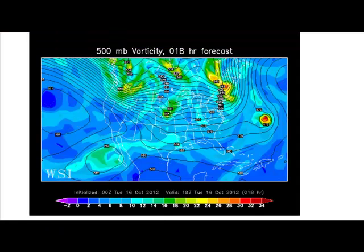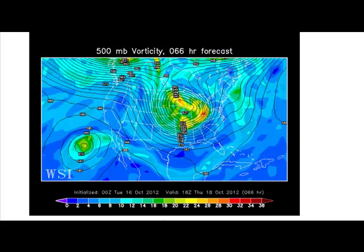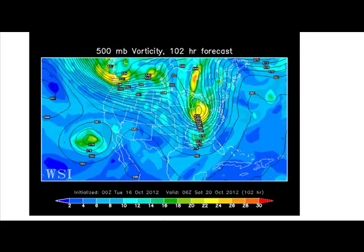All right, so on to the modeling here. This is the European upper level chart here for this afternoon. Here comes the next piece of energy that'll play a role in our weather later this week, diving through the Pacific Northwest. That's going to turn into a really sharp trough here. Watch what happens here as we get out toward Thursday. Big closed upper level low sitting over the Midwest. That'll drive a cold front eastward and into our region. That trough then just kind of settles through the eastern parts of the country for the tail end of the week.